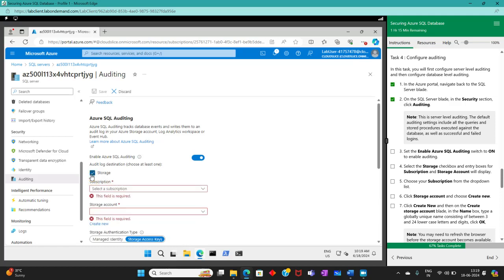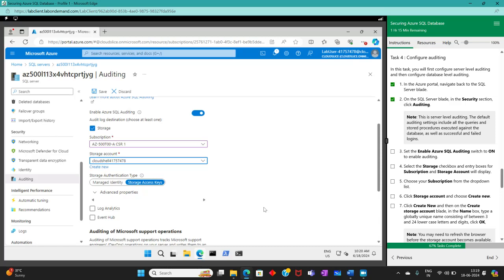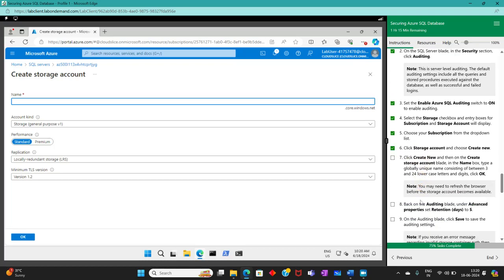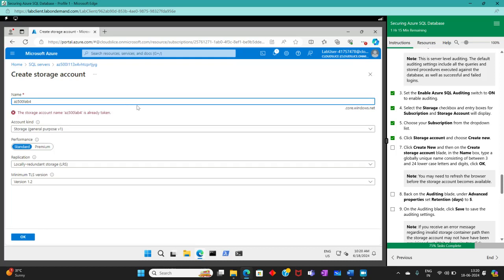Select storage and enter the subscription. For the storage account we are going to create a new one. The unique name is going to be AZ500 Lab 4, which is taken, so 11.